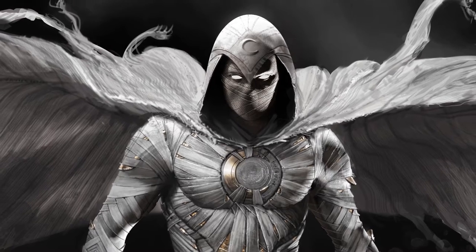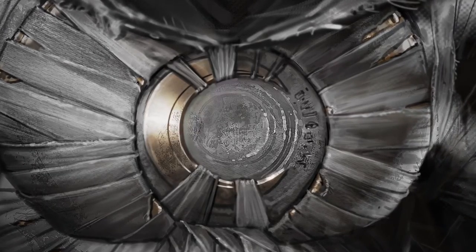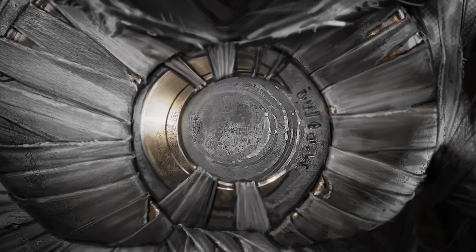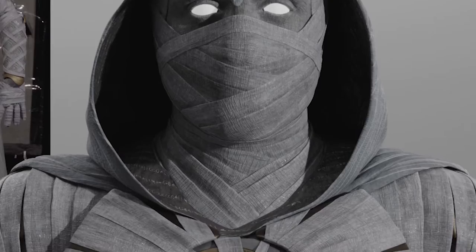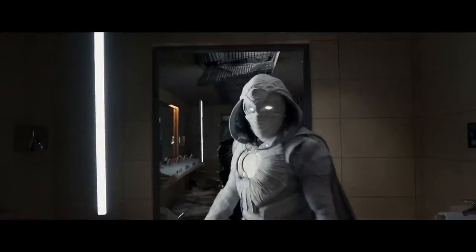All of that came together into that Mark Spector look. Because we so much think of Moon Knight as being the crescent moon, I also liked the idea that other phases of the moon were important too. So the crescent moon is sitting on top of a stone piece that's actually textured like a full moon as well, which is not inherently noticeable — you have to be looking for it — but they did accomplish it and I think it's pretty cool.